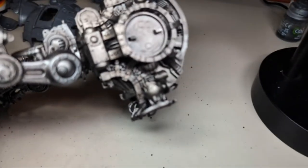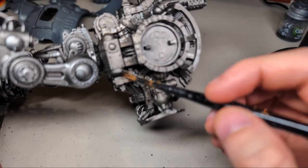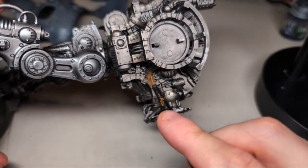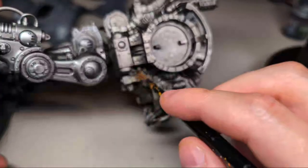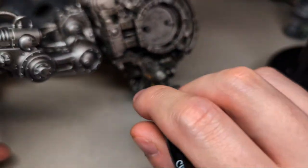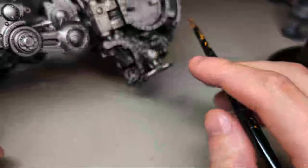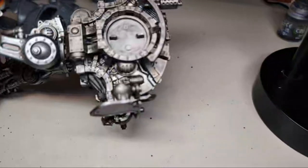It's why, if you saw my video recently of the Space Marine in a two day challenge, that's such a big deal for me because I think I was working on that Terminator Captain for well over a month, painting it almost every day, and I really burnt out on it. I could now pick it up again and paint it, but it just hasn't happened. As I said, there's always something a bit more interesting that I want to work on.